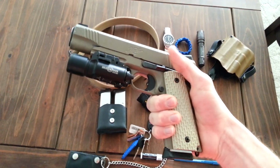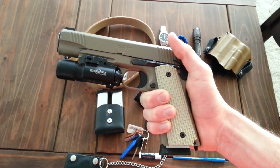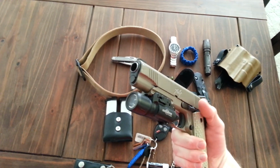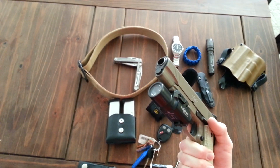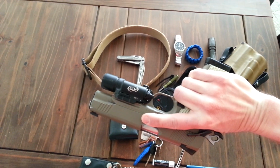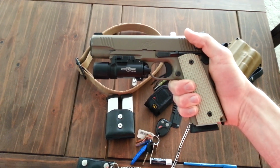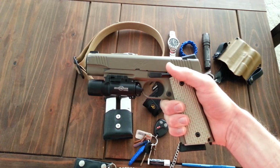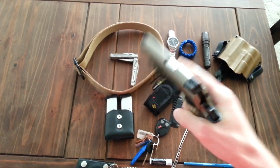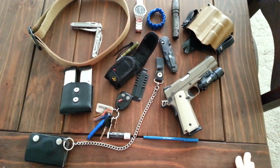So here I have a new Kimber. This is the Kimber Desert Warrior, chambered in 45 ACP, and it has the Surefire X300 on it, which was previously on my Go Bag M&P. So I'll have to get another X300 at some point, but for now it will likely remain on this gun, since this will be my everyday carry. I've been carrying it for about a week or so now, so I definitely like it.